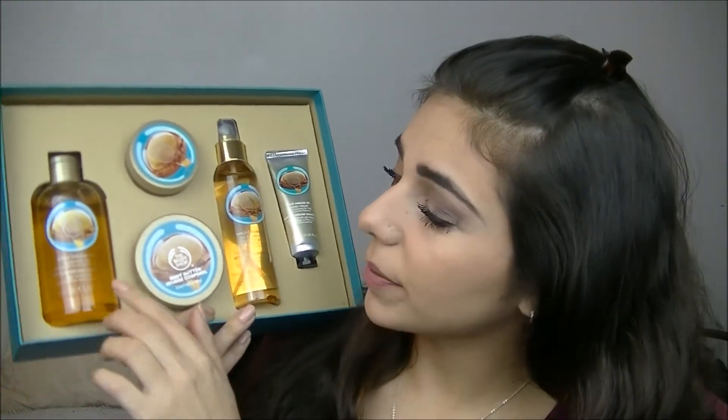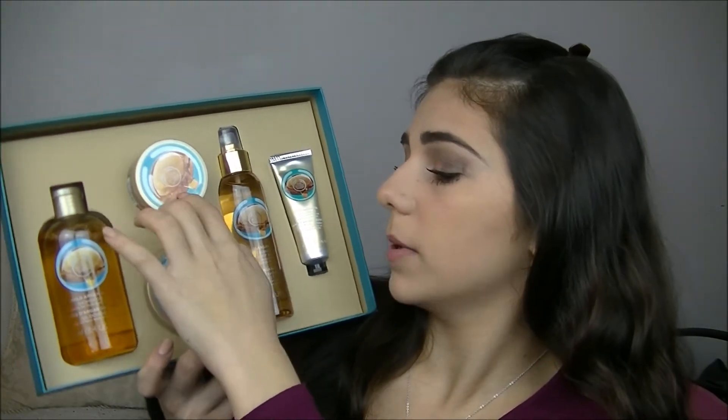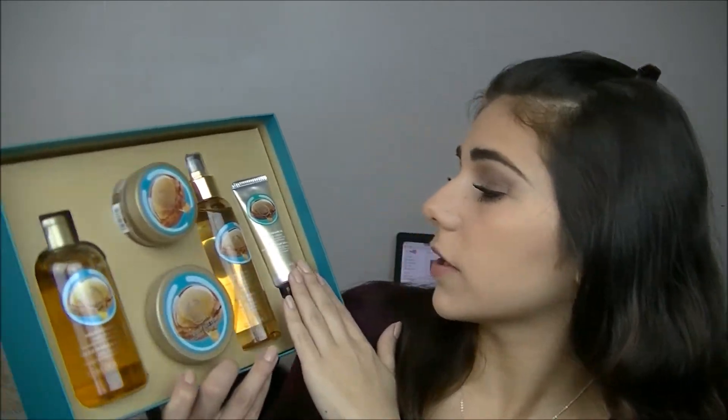So this one had a bow on it and was cutely wrapped from the place already to go, but I took it off so I can show you without taking forever. I feel like pamper products are really good gifts, whether it's hair care or skin care, with neutral-based scents — unless you know what kind of scent they like. I picked this up for my aunt. It's from the Body Shop, and it's Wild Argan — so it's not like a specific scent, it's like an oil. It comes with a shower gel, the Wild Argan rough scrub, body butter, a Wild Argan oil radiant body and hair spray, and a Wild Argan pan cream. It's really affordable. I really like that gift, and they have scented ones too, like fruity ones, but Argan oil is very moisturizing and you really can't go wrong with it.